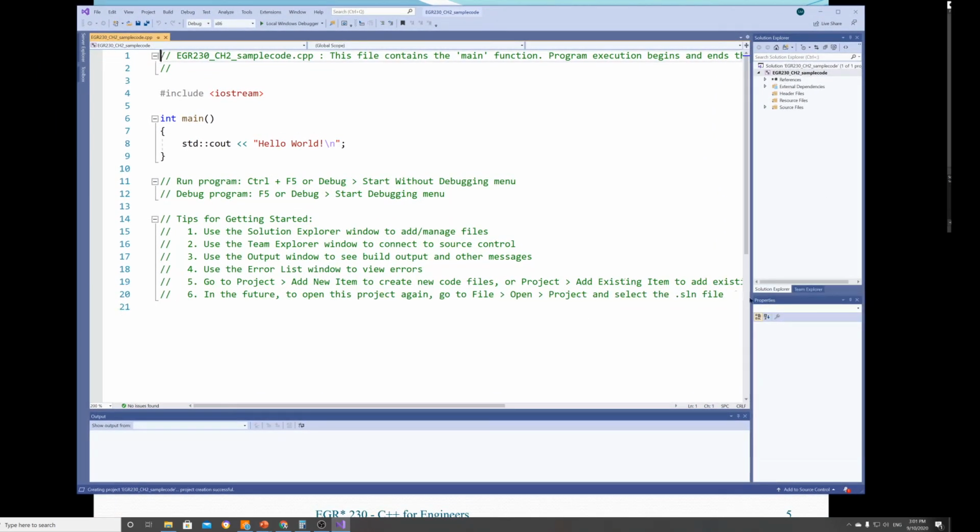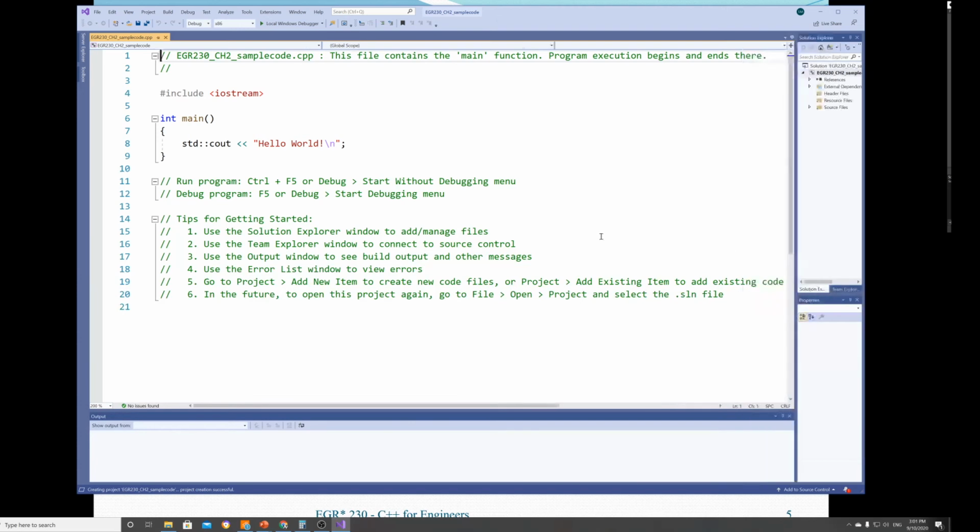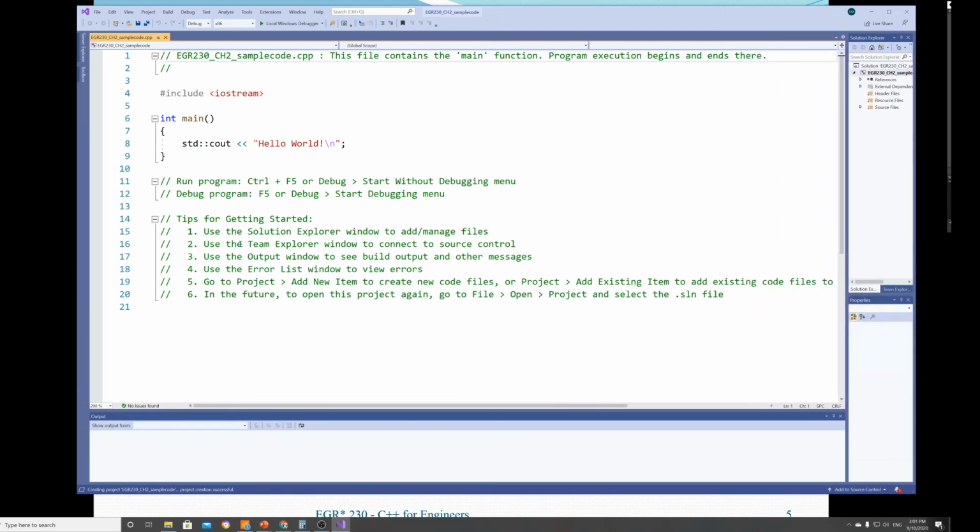What you're going to notice is that there are lines of code that are green. These are all comments. Visual Studio recognizes they're comments and makes them green. So you see the // and everything else on this line is just a comment. And everything else down here is comments also.